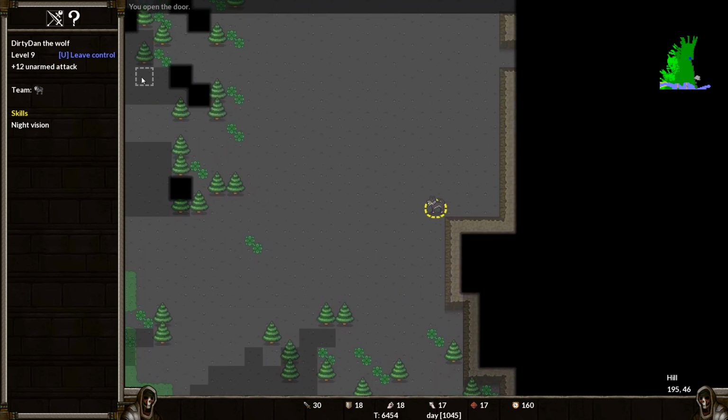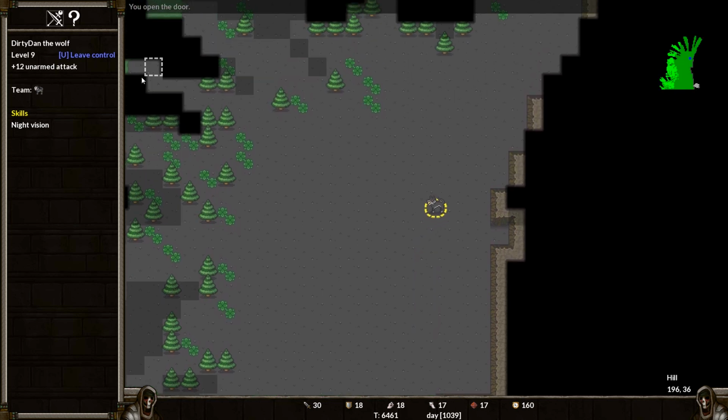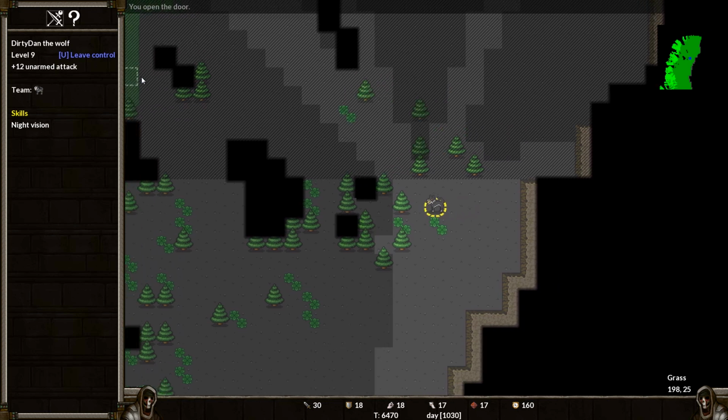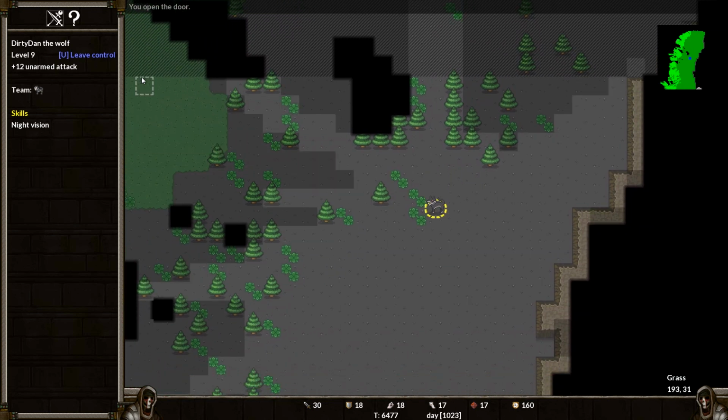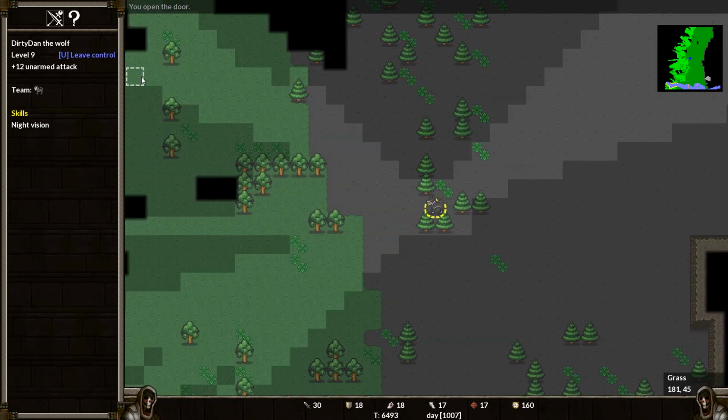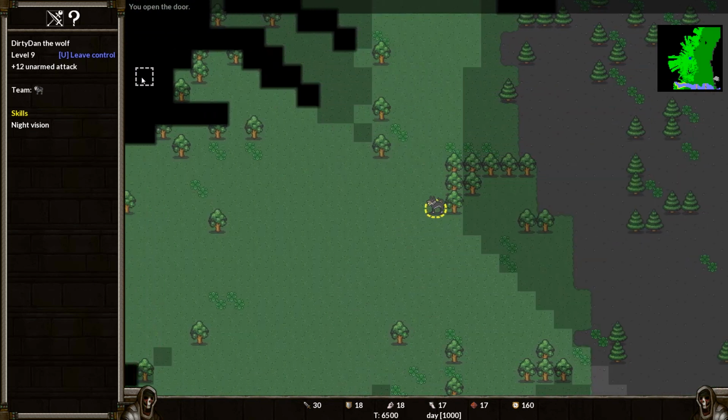But I want them actually to attack us because we can actually get some great levels and some basic equipment from them. All right, so that's it for that edge of the mountain. Let's go down. Maybe just do a little bit of looking around. We don't want to draw any attention to ourselves.